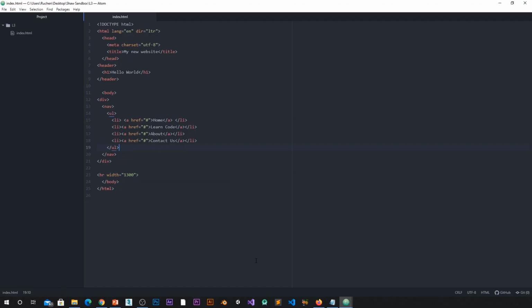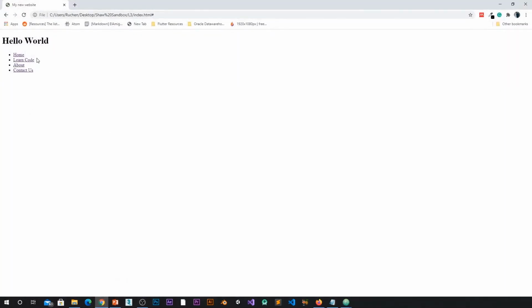And then click save, head back over. Now you'll see I don't currently have a line here, but if I refresh the web page, now I've got this line break over here. Okay, so this just separates these links that I've created over here from the content I'll be creating at the bottom. You can increase the width if you want to.